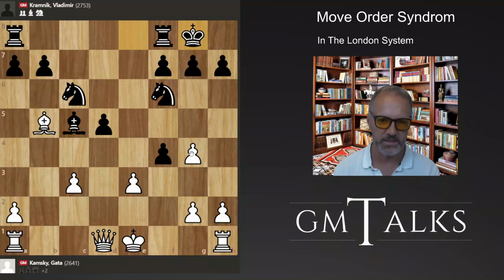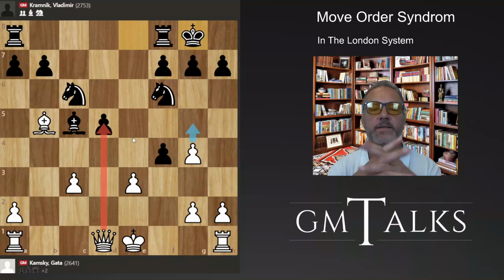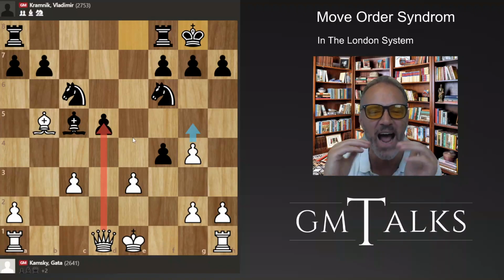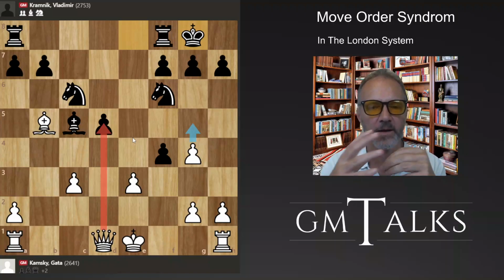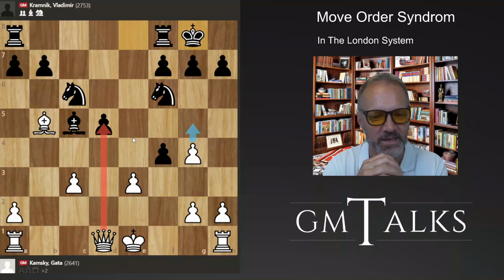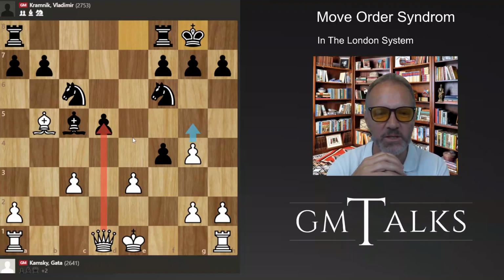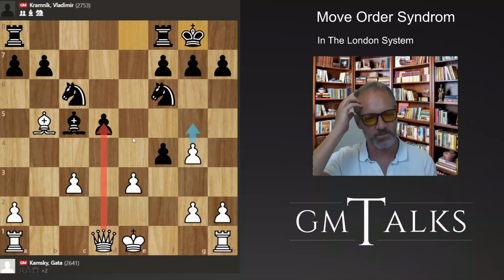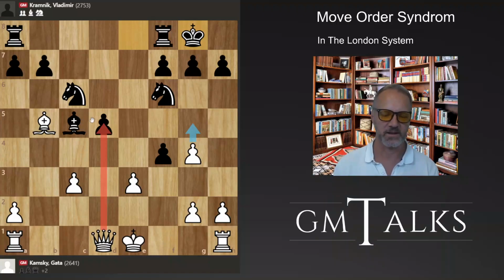The computer likes d5 to be able to take here with the queen and sort of activate your pieces. By the way, this is a good rule of thumb. If you're behind in development and under attack, and you can see that you will have problem finishing your development, then it's often a good idea to simply attack with the pieces you got developed. So try to make them as active as possible. And here the queen is sort of developed, so trying to get that into the game makes sense.